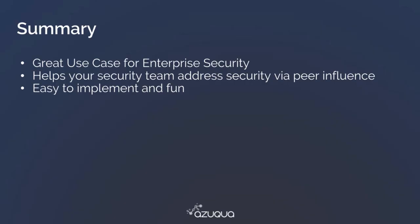Okay. Let me wrap this up by saying I've been in my career a former enterprise security project manager. So why I really wanted to have you on the show, Drew, is that while this is not one of the primary use cases that a lot of our listeners and customers would be accustomed to, this is one of those cases where, again, creativity, and this is why I really commend you for doing a great job on this and taking the initiative and saying, I'm going to use Azuqua to do something not only practical, but also fun, because this solves a major problem.